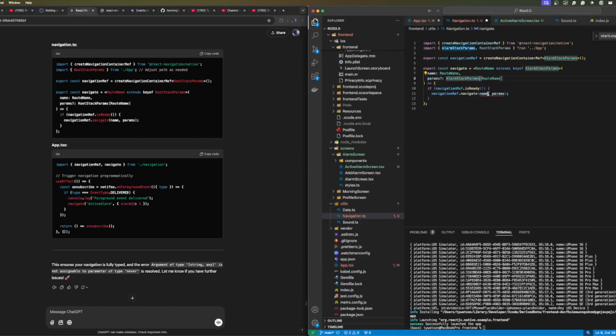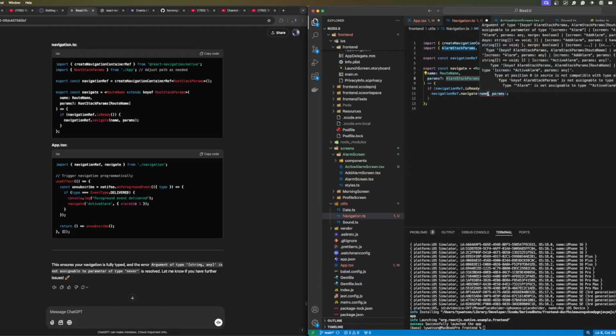So I want to... array of type is not assignable.